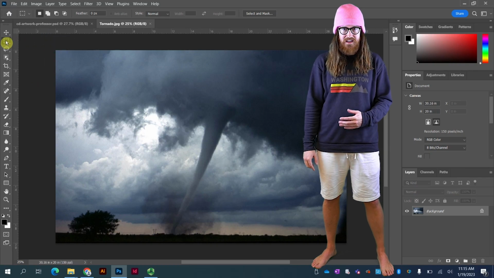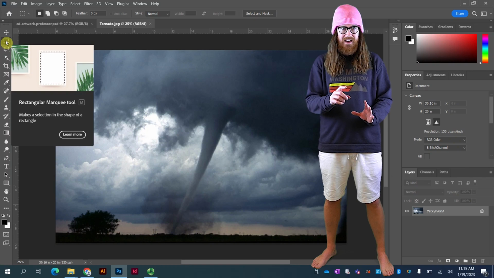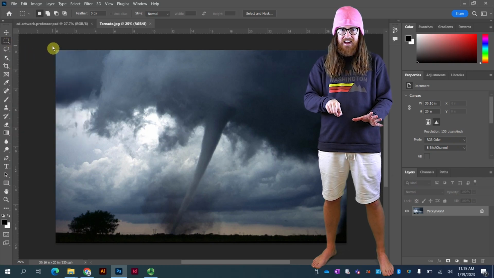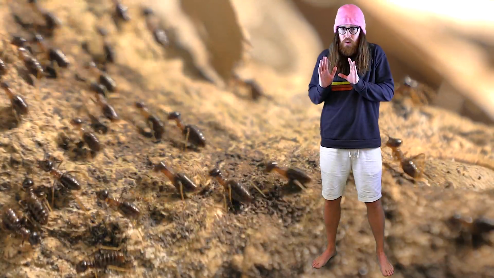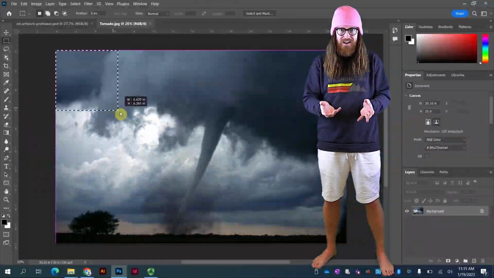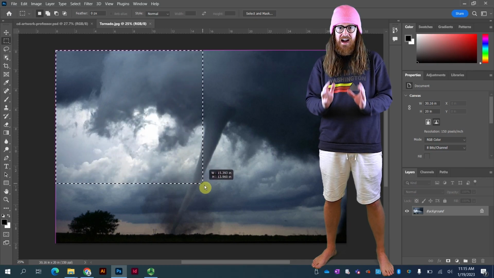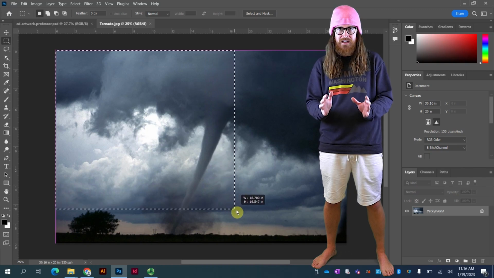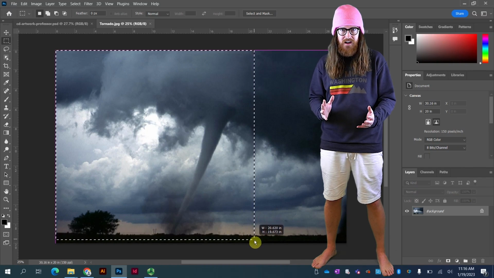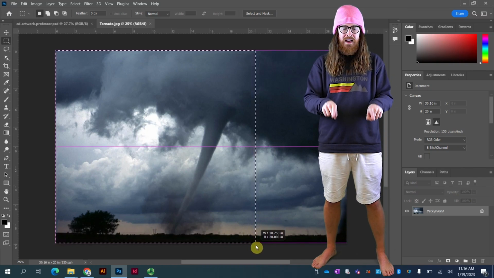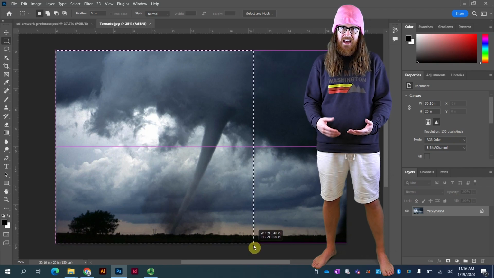Then, with our rectangular marquee selection tool open, and press M if you've memorized the shortcut, go ahead and in the top left, click and drag. Notice the width and the height move around. And what are these? That's a marching ant. All of these around our rectangular marquee are marching ants. We want to make sure that our width and our height are set to about 20.5 inches. Remember, this is a perfect square. We're making a vinyl record or a CD cover, and that format is square. You can also think of iTunes or Spotify album art.